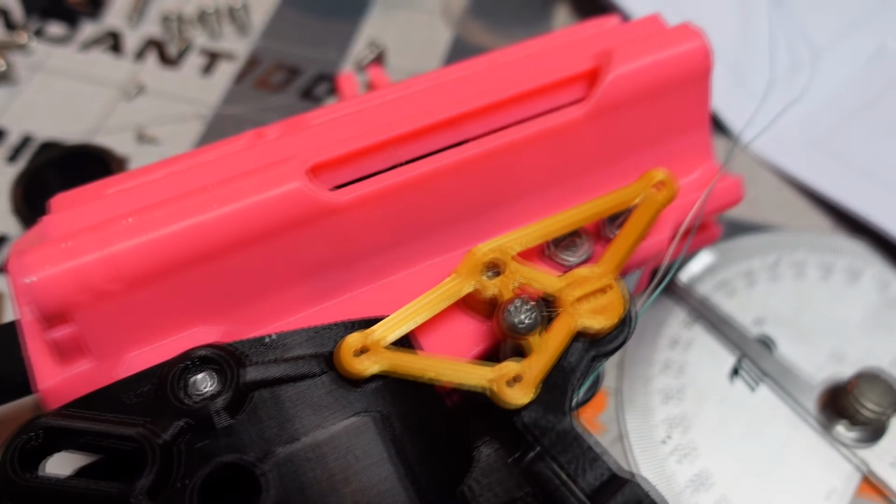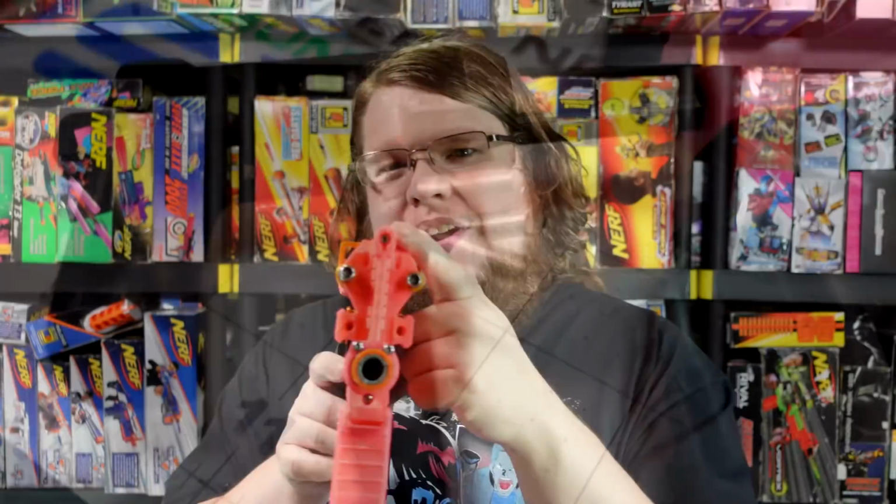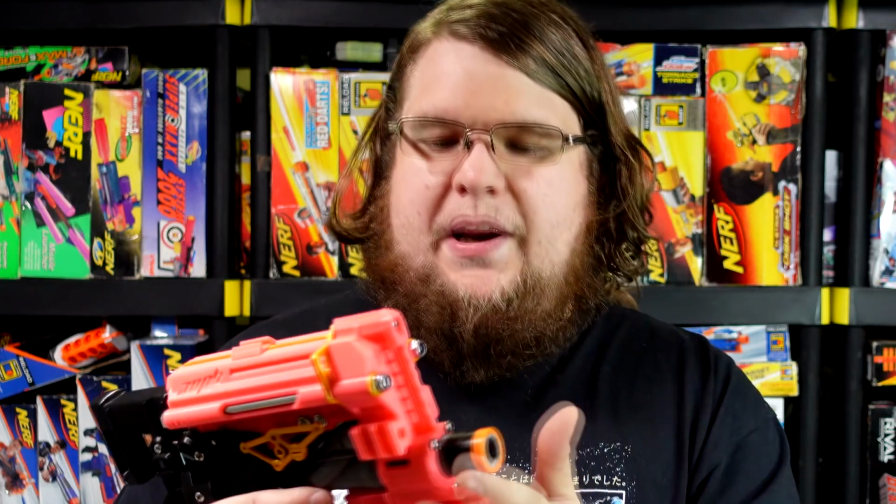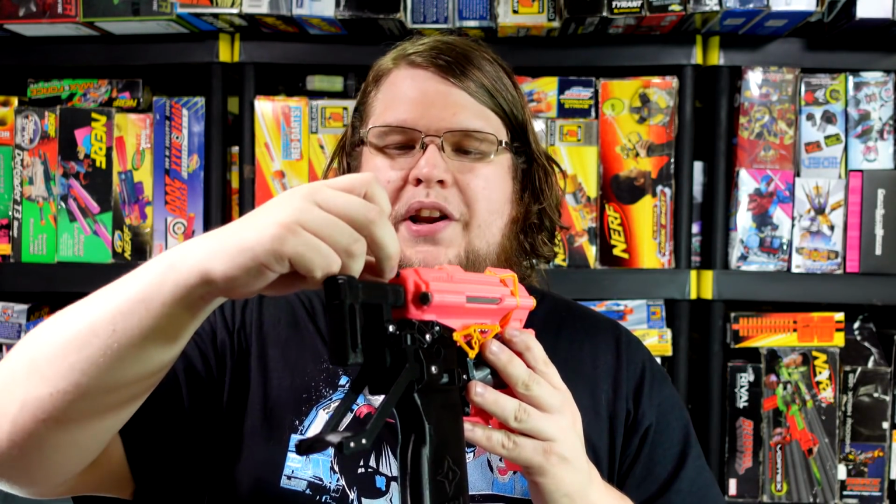One thing I haven't done for this video, straight up, is the front of this actually has, like, a plug right here that you remove and fill this front piece full of sand. That apparently gives it some rigidity and also lowers the volume of when the plunger tube is, you know, snapping closed, which is weird to me, and I honestly don't have sand anywhere nearby, so I couldn't do that at the moment, but that's just straight up cool. The back of it also has a plug that you can remove, a little rubber stopper here, and you can oil the entire system, the plunger tube and whatnot, from that hole, which is ingenious. You don't even have to take the entire blaster apart to do that.